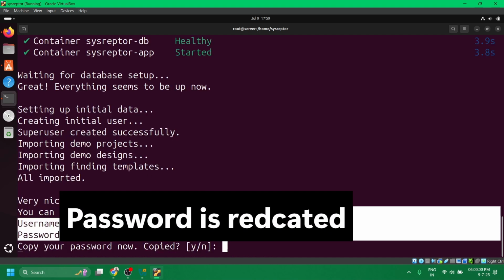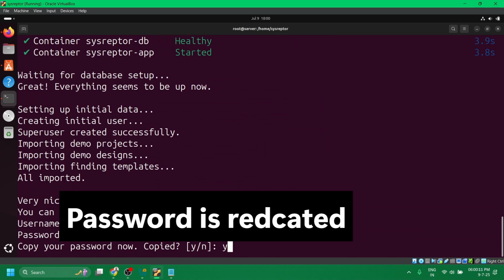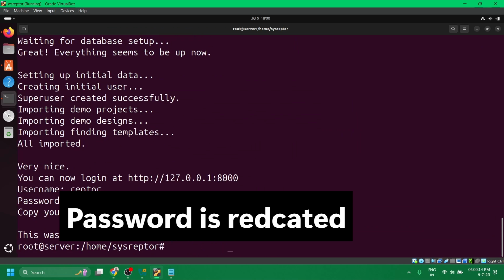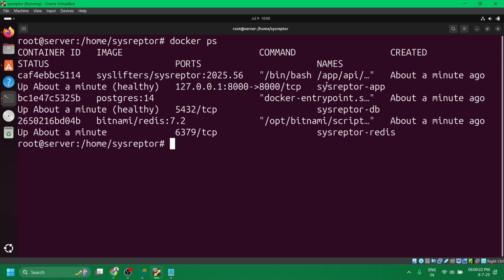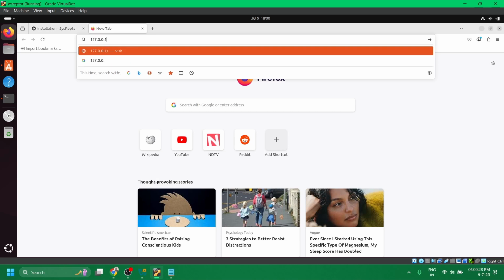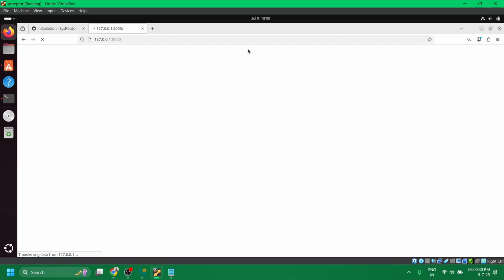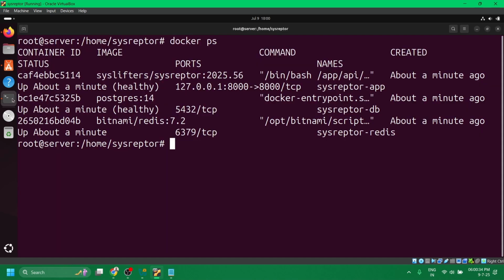Okay, so now we are supposed to copy these. Okay, I have copied and it says it's done. Okay, so first of all, let's docker ps. Okay, so now the problem comes here: if I do this here, I can access it normally.